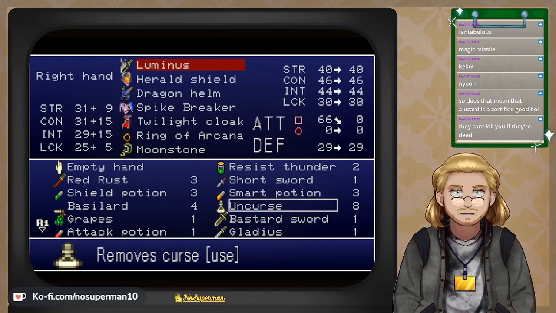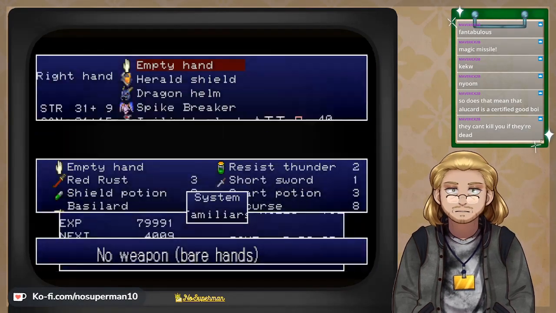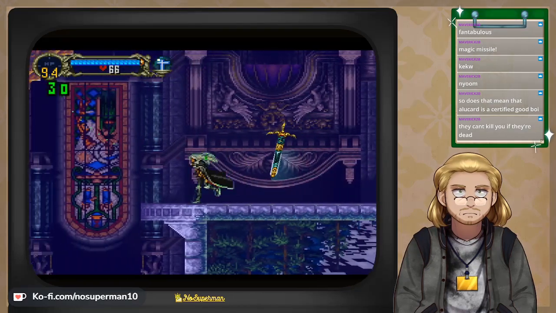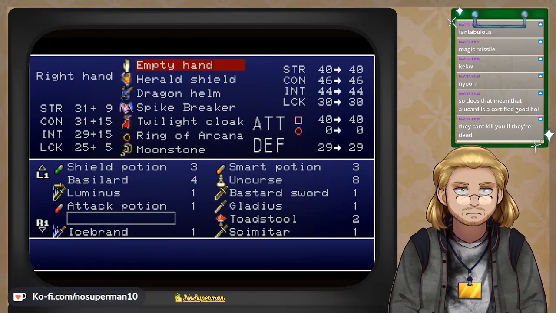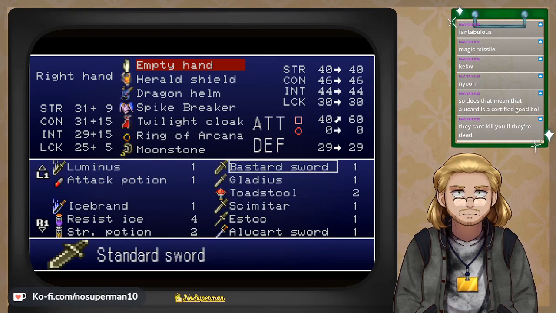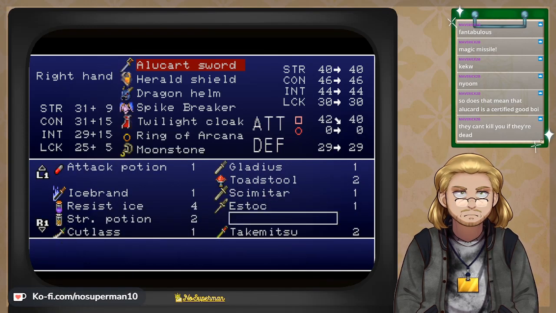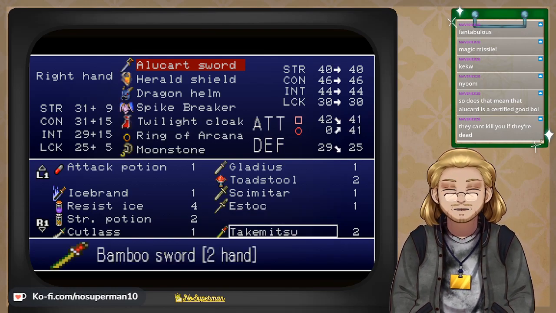For more fucking healing items. Oh, that's five. Of course it's only five. Why would it be more than... There we go. Bunch of good mushrooms. I like how the Alucard sword is only a little bit stronger than my bare hands at this stage.